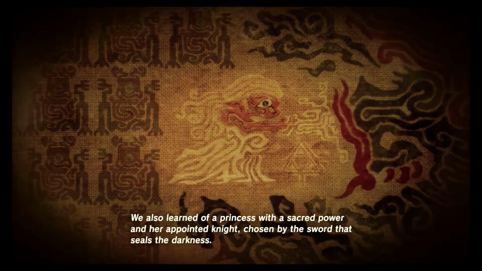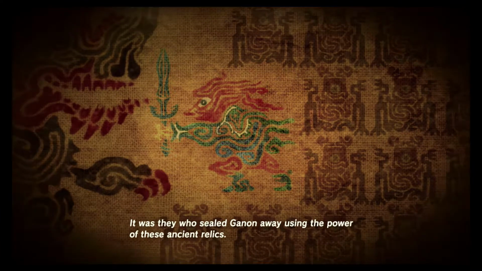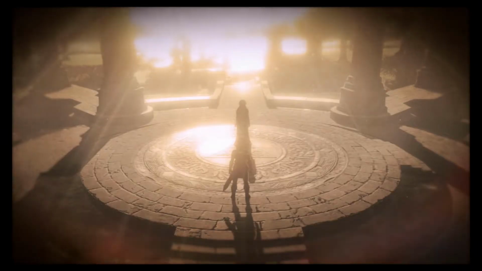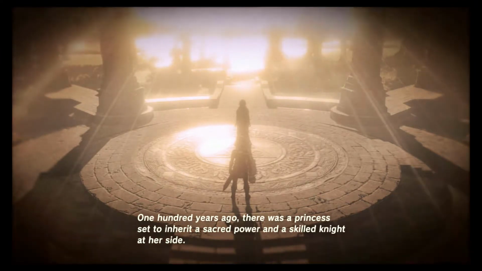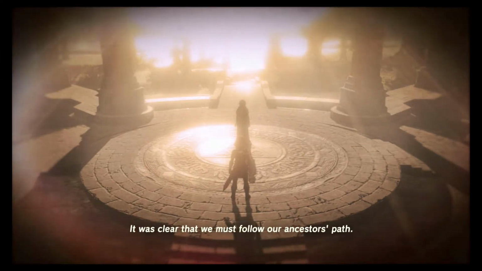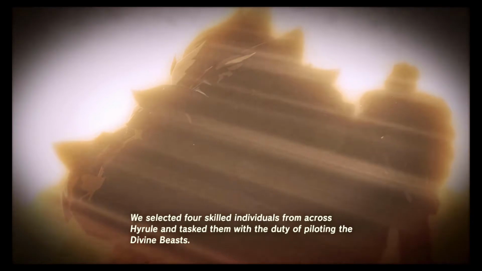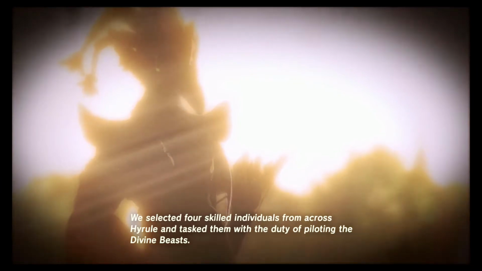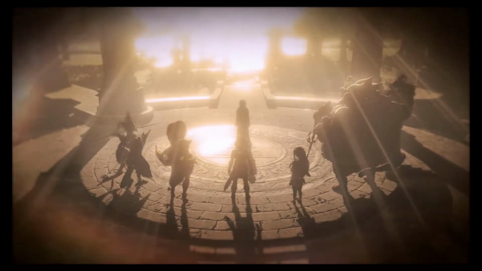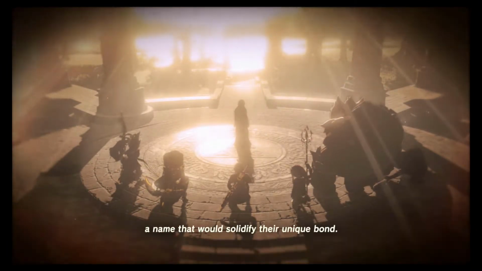We also learned of a princess with a sacred power, and her appointed knight, chosen by the sword that seals the darkness. It was they who sealed Ganon away using the power of these ancient relics. 100 years ago, there was a princess set to inherit a sacred power, and a skilled knight at her side. It was clear that we must follow our ancestors' path. We selected 4 skilled individuals from across Hyrule and tasked them with the duty of piloting the divine beasts. With the princess as their commander, we dubbed these pilots champions, a name that would solidify their unique bond.